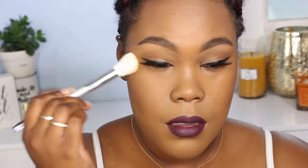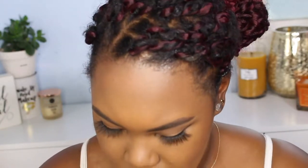It's not like a heavy powder. It's literally just to give the skin a little bit of luminosity, I guess. You can tell from this side that there's powder on there, and it's really fine. It doesn't really feel like powder. That's kind of cool. I'm going to shake it a little more so I can get a little more out. Hopefully I didn't shake everything out. Yeah, that's better.